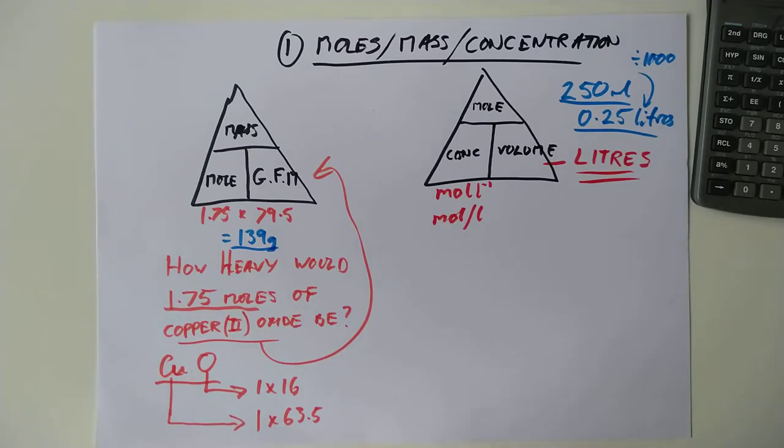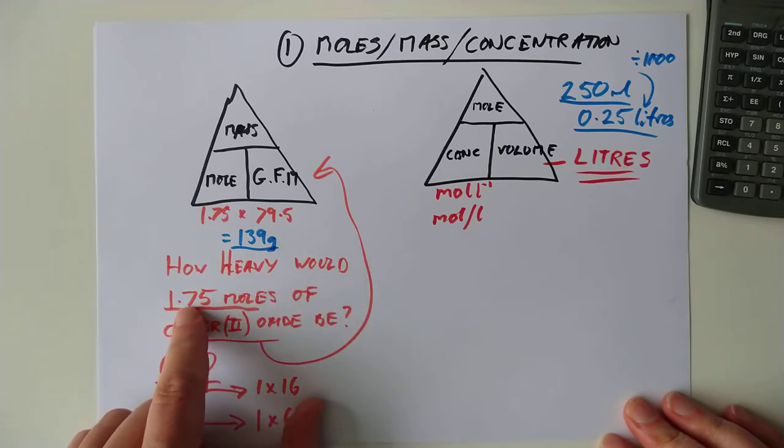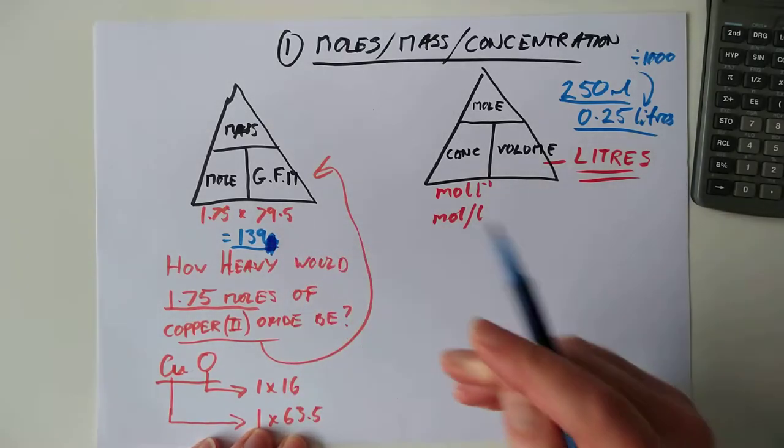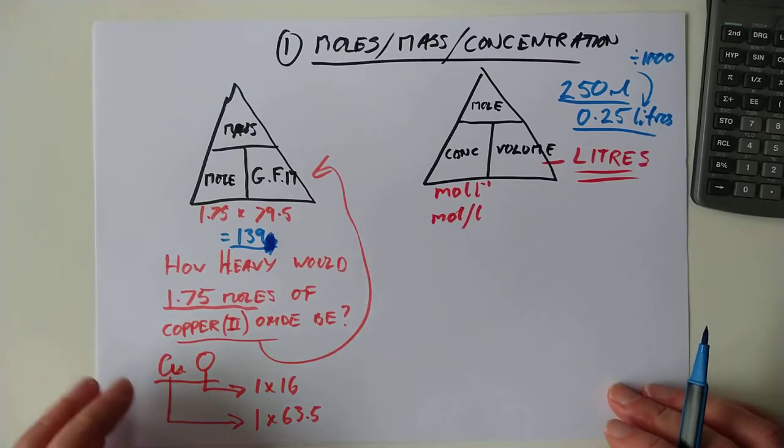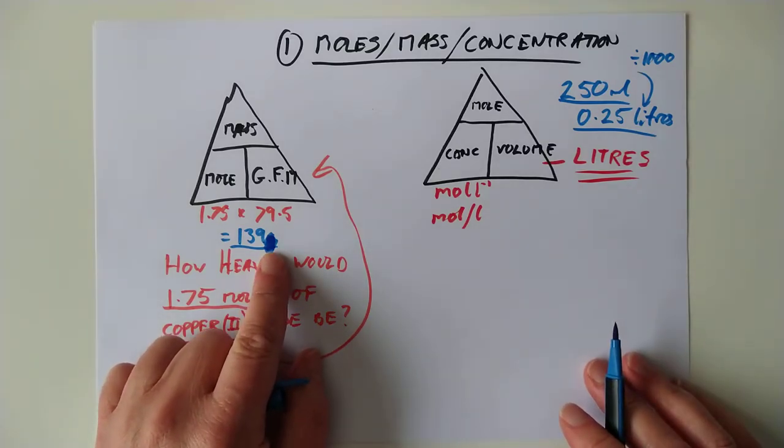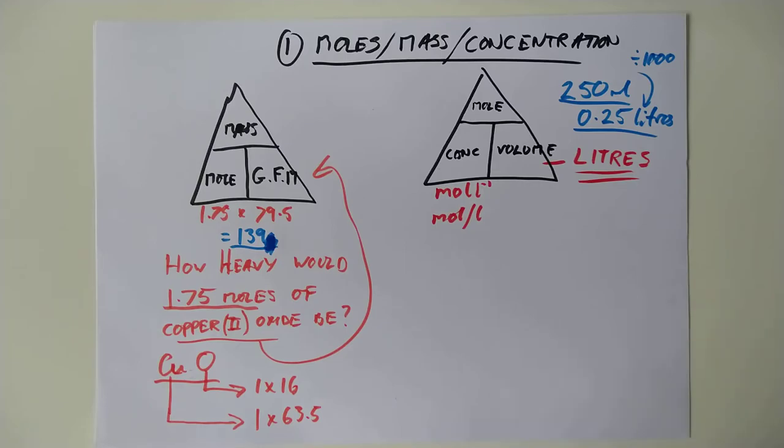A word on units. In Chemistry at National 5, they almost always tell you the unit in the question. I say to my guys, nine times, if they give you the unit in the question, don't bother putting your unit in the answer. If you make a mistake with the unit, then it will cost you the mark. If you don't put the unit in, but they mention the unit in the question, you will not lose a mark. So the safer way to do it is not to put any units in. There is only one exception to that, Category 4, rates questions.